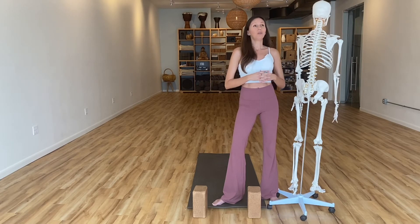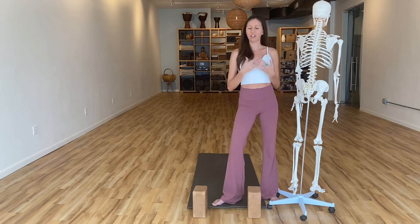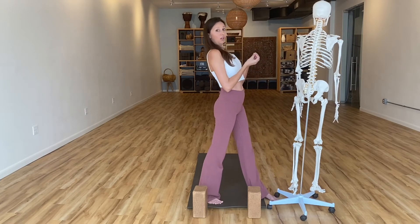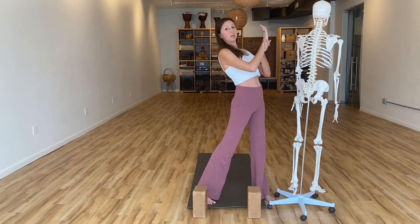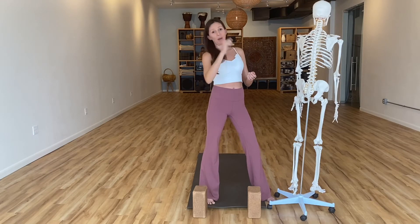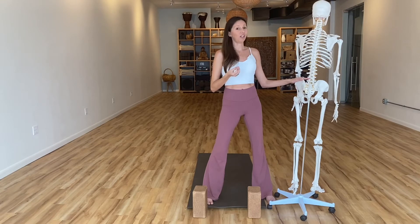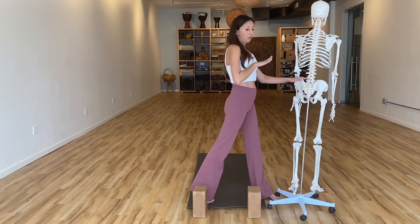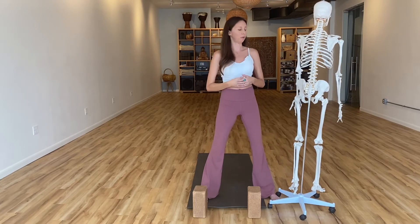So how do we connect to it? One of the best ways is to call upon another somewhat hard-to-connect-with core muscle: your pelvic floor. Yes, your pelvic floor is part of the core. When we can lift and engage the pelvic floor while we're extending the spine — which is what the multifidus really assists with — we support the joints. If we're just dumping into our backbends, we could be compressing those joints and not calling upon the multifidus for support. It takes moving a little slower and more consciously to invite that support.